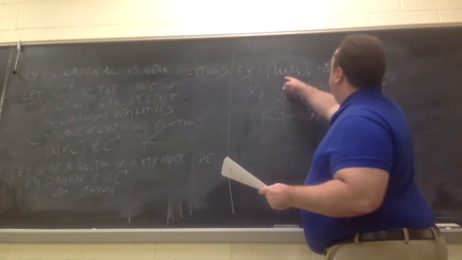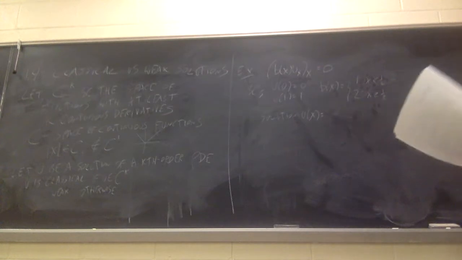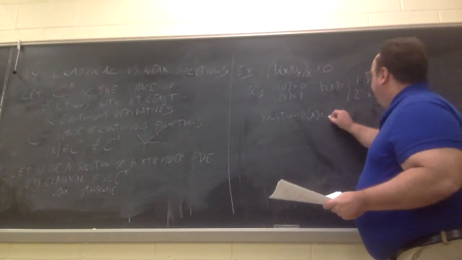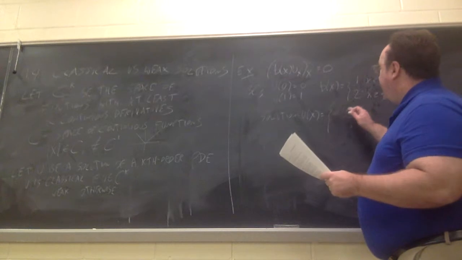Now, if a PDE is u double prime equals 0 on the first half, and then 2u double prime equals 0 on the second half, anytime u double prime equals 0, if the function's second derivative is 0, that means it's a linear function. So we know that much. So in fact, this function is linear on each piece.